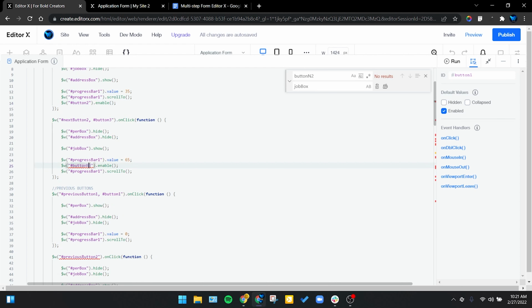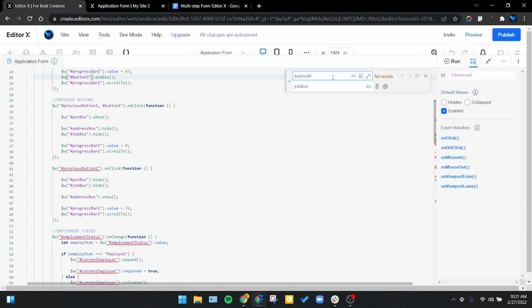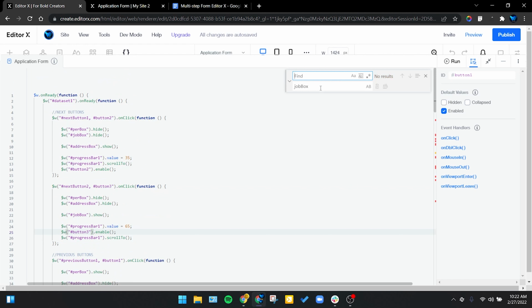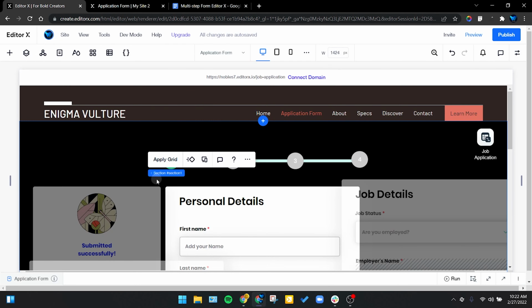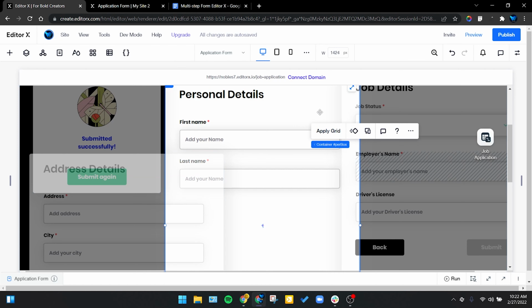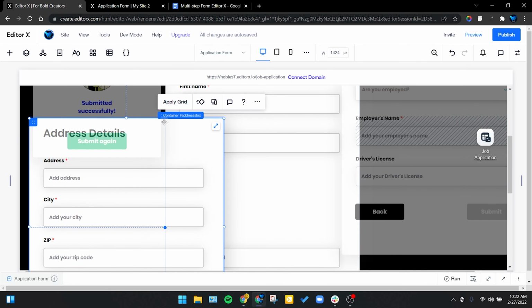And we also have the button N3. Let's remove the button N. As you can see, once I change that, it fixes the problem right away. And we have no buttons with N in them. All right, so I'm going to go ahead and click out these, remove all these from here. We still have some errors, and this is previous button 2. And what we're going to do over here is, this is a little bit messy, but don't worry about that. I'm just going to clean this up a little bit.